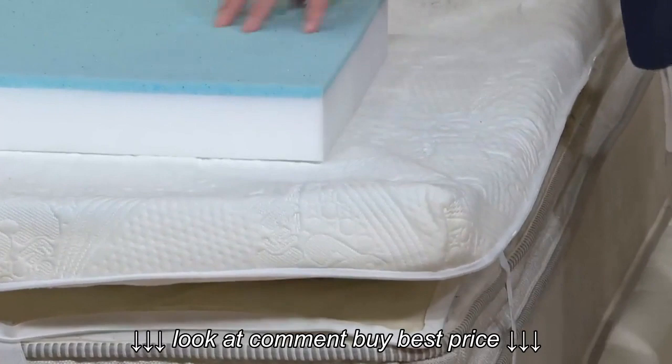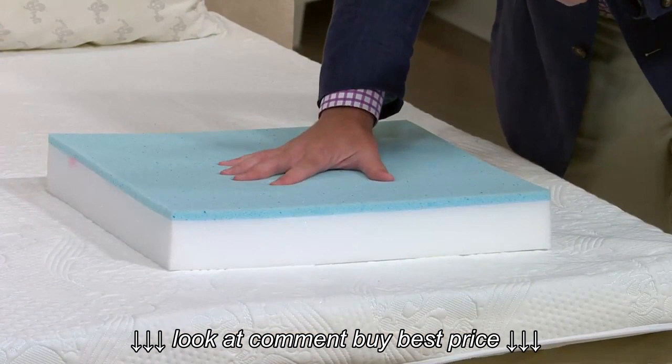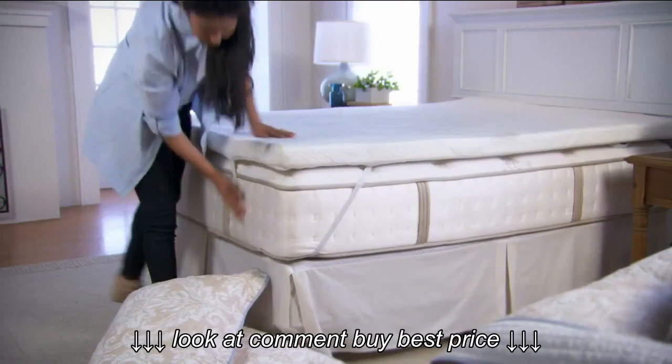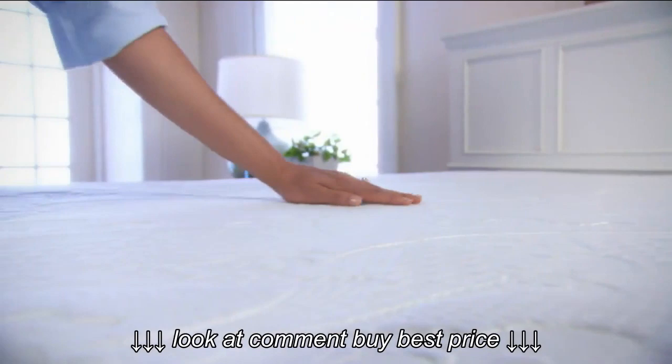This product has gone through rigorous testing. After rigorous tests, the MyPillow topper transferred heat away from the heat source better than a regular traditional memory foam topper, cooled off more quickly than a traditional topper, and the cover dried faster than a topper covered with polyester alone. The topper also has straps and a gripper on the bottom so it stays in place — even if you toss and turn, it's not going to shimmy or move.